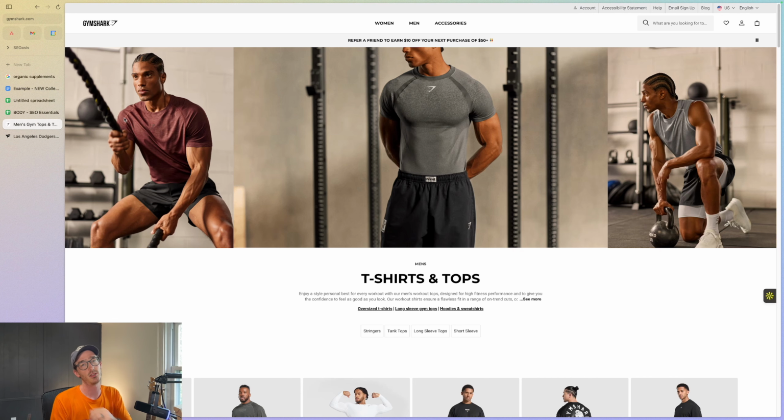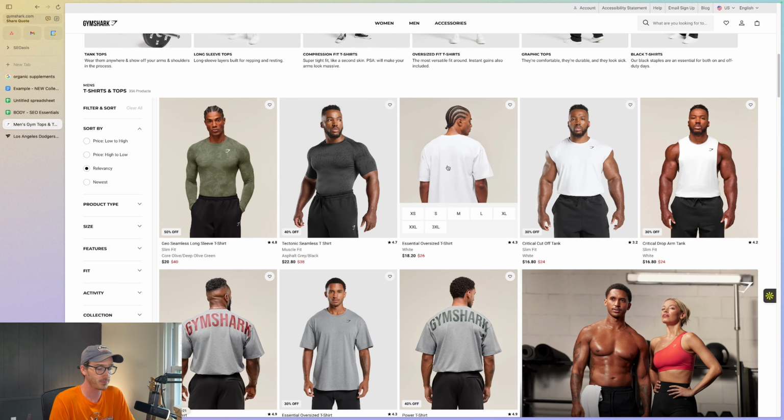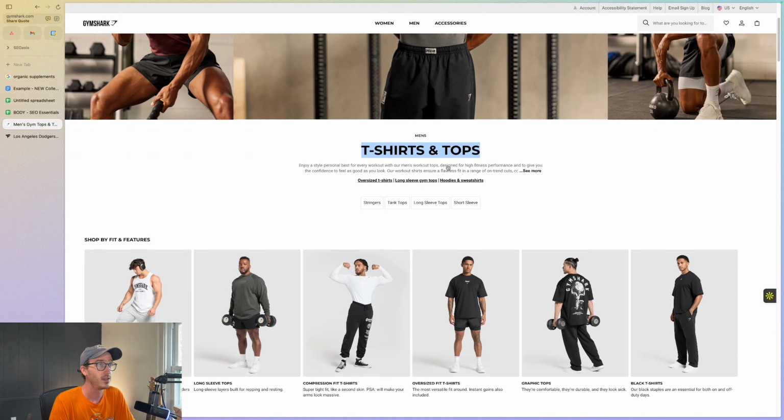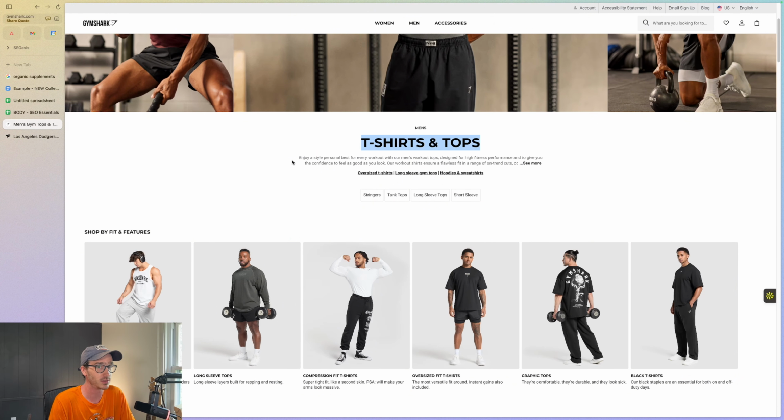A big issue I see with a lot of e-commerce brands is their collection pages are very bare. It's literally just an H1 and then a listing of all their products, and that's it. A lot of people are touchy about how a collection page looks, which is fine, branding is important, but I think ranking well and actually making money in the search results is more important. What a good collection page looks like, and what you'll see pretty commonly across collection pages that rank well, is three things.